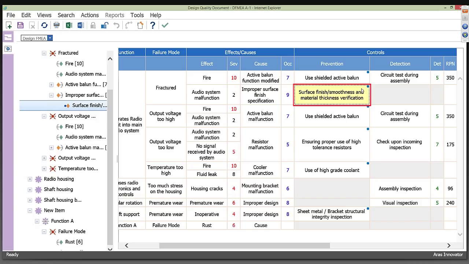So the fact that that indicator is blue tells me that this document, at least the contents of this cell, is in sync with the reference business object. We know that catalogs of information or external business objects can evolve independently of these quality documents. And when they do, we need some mechanism to ensure that as this data, as your parts, as your manufacturing processes or tools or whatever, in this case prevention controls, evolve and change, I have some indication to know what quality documents are affected and how they are affected.